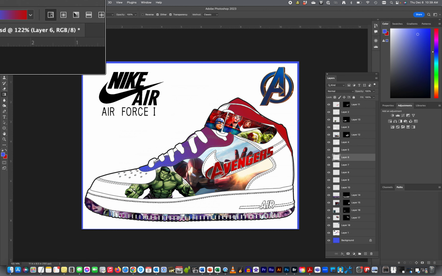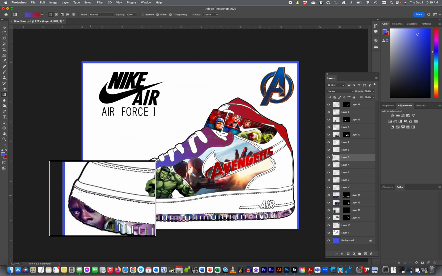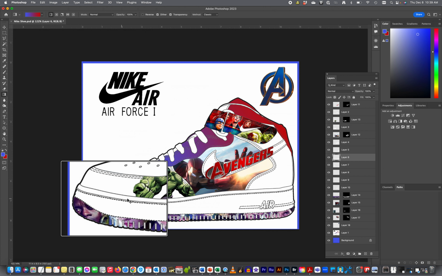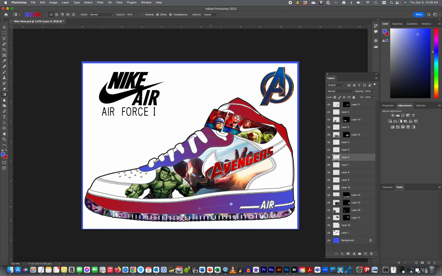And I'm going to use the linear gradient. So what you need to do is I'm going to click here and then drag all the way over. Now watch what happens. If I click outside here and drag all the way to the end, there's my gradient. Now it's from blue to red. So let's say I want to go the other way. I would click over on this side and then you'll see it's the opposite. Now you can also do a real short click like this. If I click right here and do a short one, look what happens. It's a more drastic cutoff between the two colors.